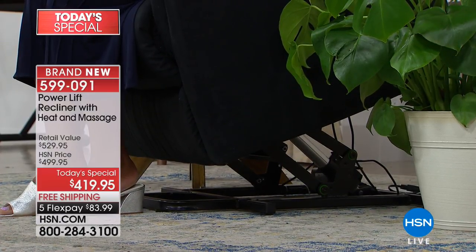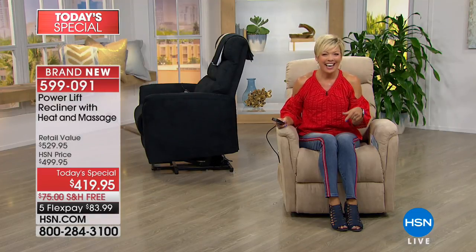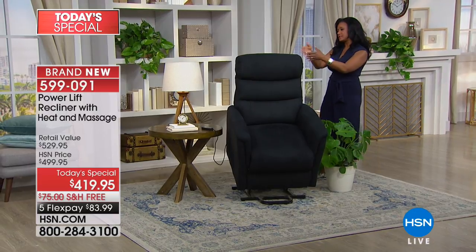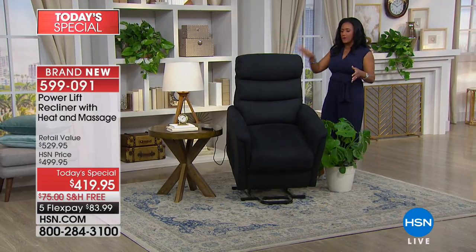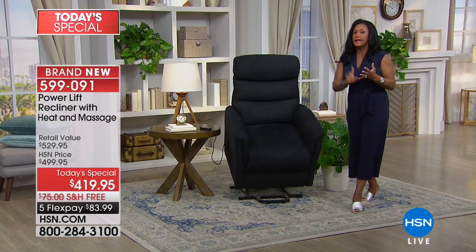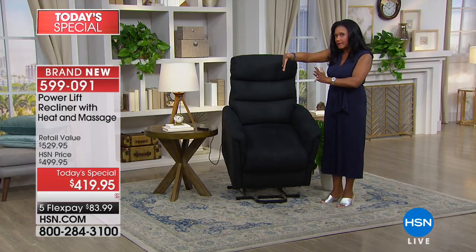I started in that chair and I'm ending in this chair. There's so much to love — 300-pound weight capacity. If you're wondering about room dimensions: 31 inches side to side, 40 and a half inches in height, 36 inches from front to back. You'll want about 40 inches — roughly three and a half feet — away from the wall so it can fully recline, whether you put it in a bedroom, den, or living room.